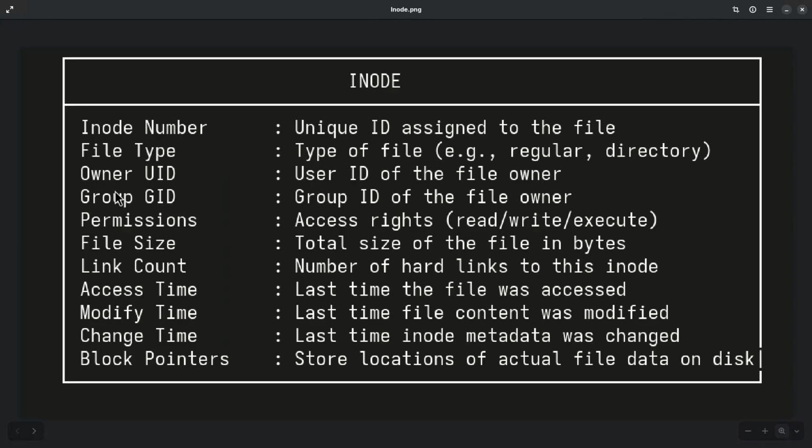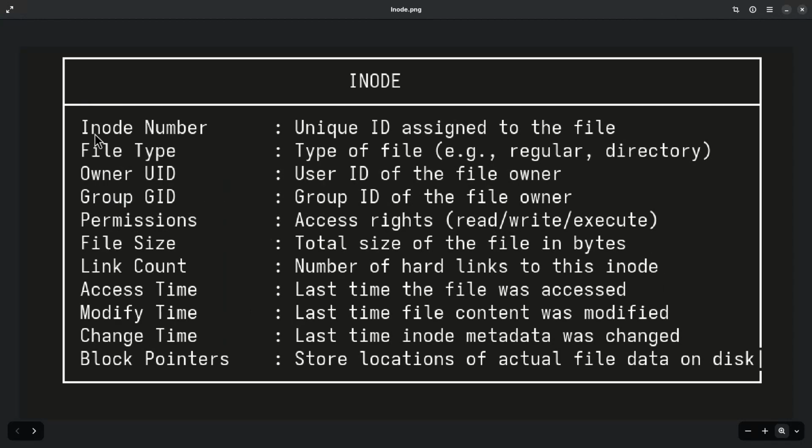The owner is divided into two parts, that is the UID, the main user of the file, and the GID, the group of the file owner. The fourth one is the permissions of the file, that is, access rights: whether the file is read only, write only, or execute only.